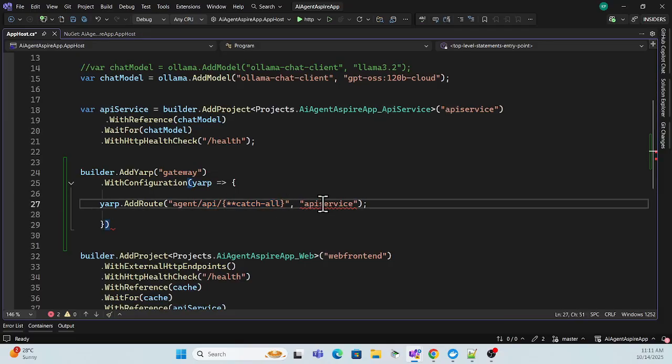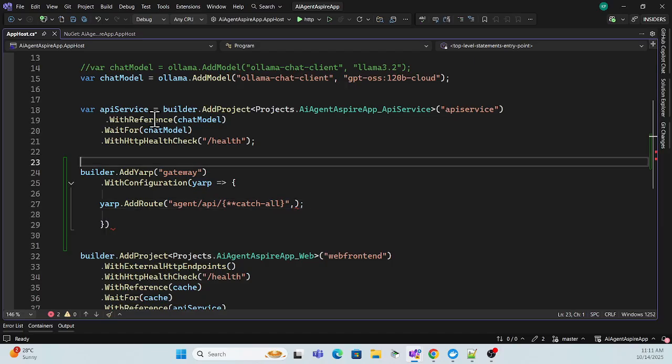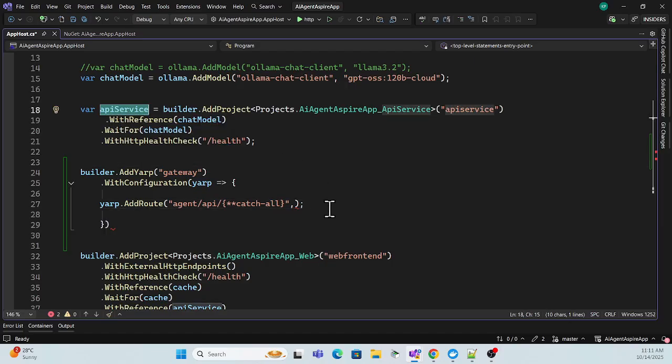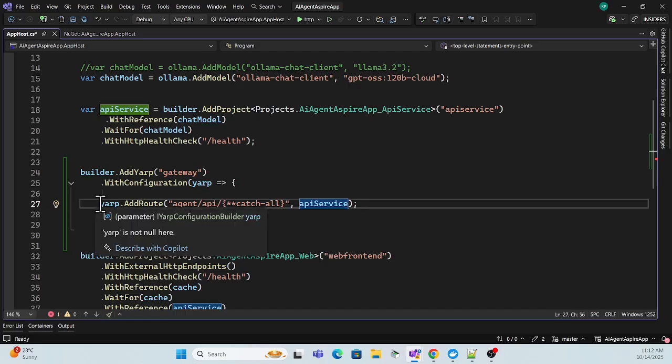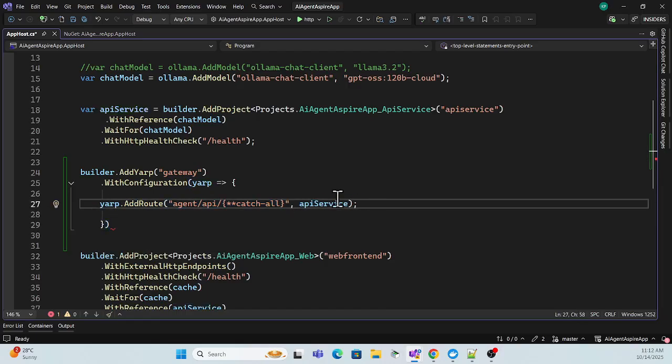And now the last thing over here, the second parameter. What is the second parameter? The second parameter is asking for a couple of things here. One is the path, and the second one is the cluster, right? For the cluster you can use whatever service, API service, microservice, so use that API service directly over here. I'll show you one issue in this case, and I'll show the fix also. So as of now, keep it this way.